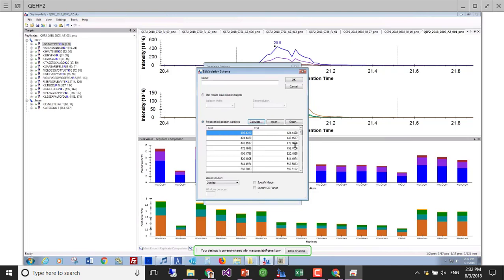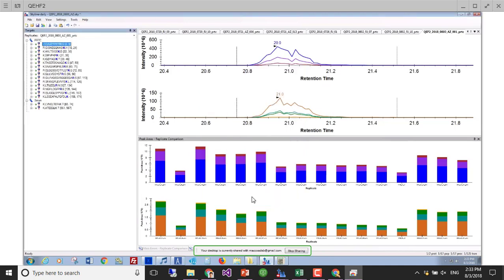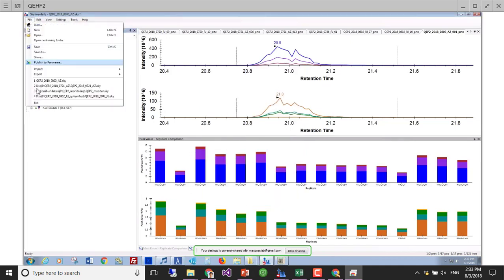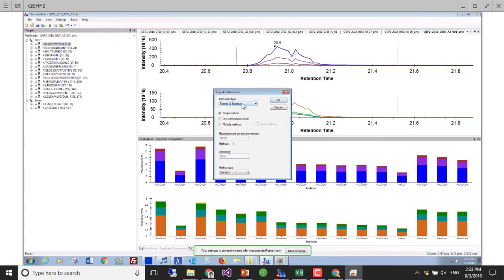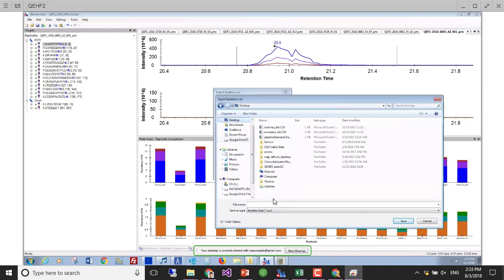So here I've got all of those set for the centers. And then I'm just going to export that isolation list for the QE. And I'm going to save this on the desktop.